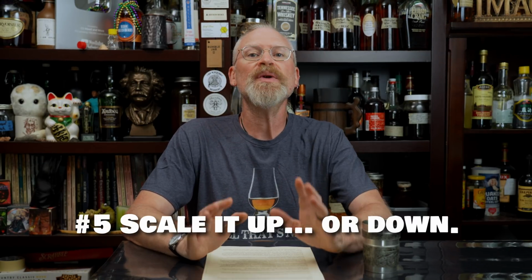Number 5, scaling recipes. This one comes up all the time. We get a lot of people that say, hey, can you show me how to make this in 5 gallons? And my answer always is, just multiply everything by 5 except the yeast, because our recipes are designed to scale up. We do 1 gallon because it's a lot easier for me to show a 1 gallon fermenter on screen than a 5 gallon fermenter on screen. It's just too big. They're too much to try to manage and try to be able to show you all the details involved. So that's why we do 1 gallon.